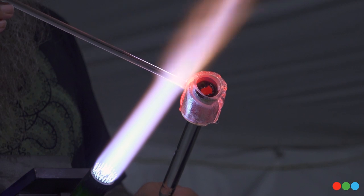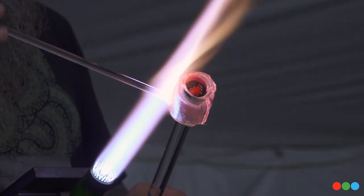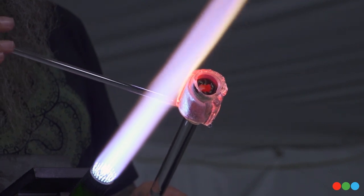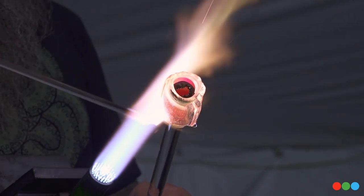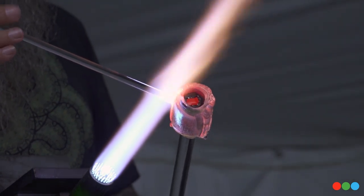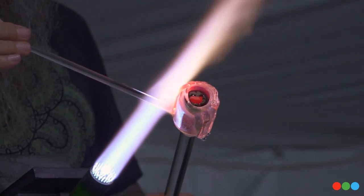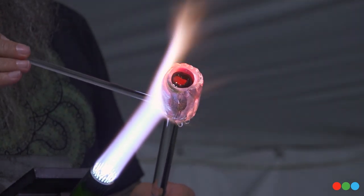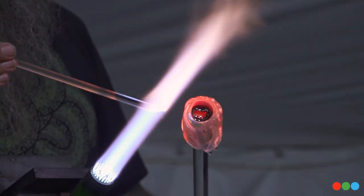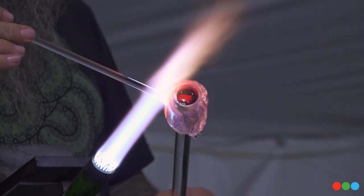Yeah. But you guys, here he's adding some clear, kind of even this thing out and bulk it out a bit, because there's so much dichro here that this thing can probably be thinned out even more. Here we see that same technique where he's letting that glass get really hot and kind of rolling it on. And like I said, I really think that helps that glass kind of go on in a way that precludes trapping air.